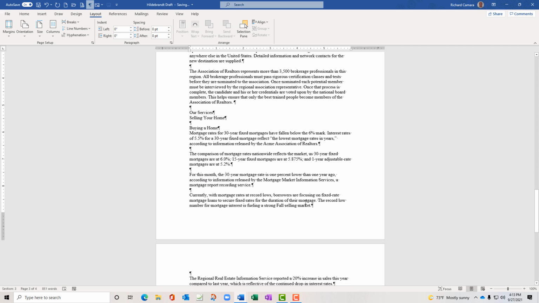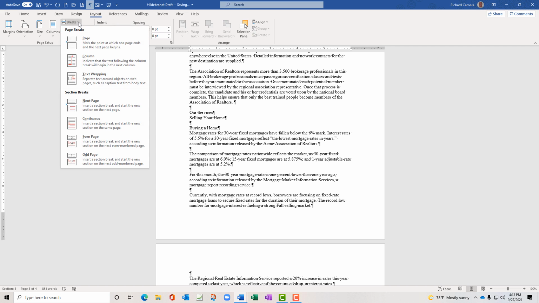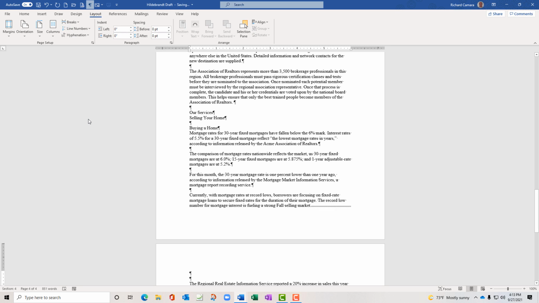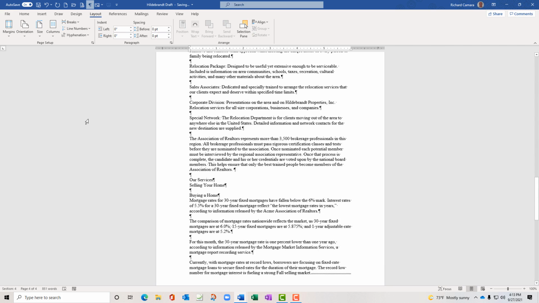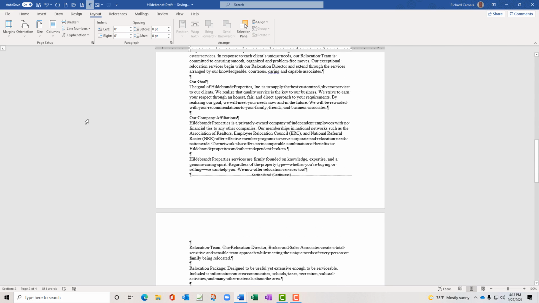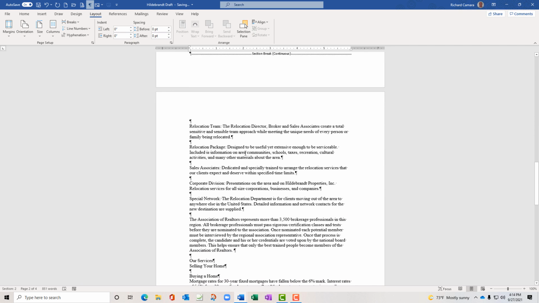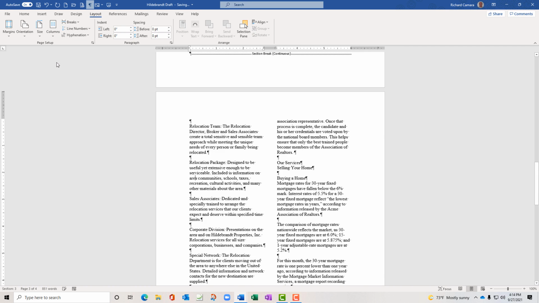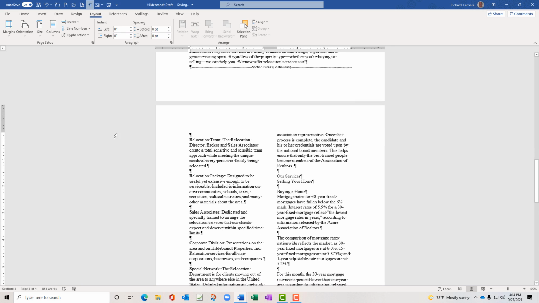I'll go to the bottom and click after Fall Selling Market at the end of the page, and then I'll insert another continuous section break. So I'm in section 3 right now. When I click on there, that takes me down to the next page, which is section 4. So I've created other sections in here. There was originally 1. And when you have the continuous section breaks, if I click in between the continuous section breaks and go to columns and change them to 2, it's only going to happen in that section.